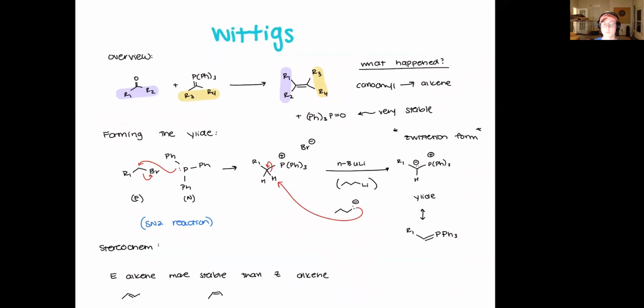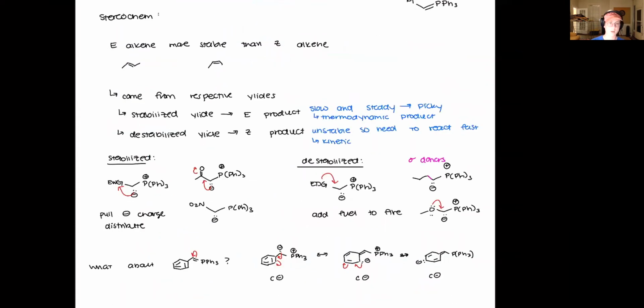I know that a lot of times people aren't super familiar with ylid stabilization and the fact that methyl groups are sigma donors. They will donate negative charge through their sigma bond, and it will destabilize the ylid. But if we have an electron withdrawing group where we can draw resonance, that's important, and it will stabilize the ylid. Whereas even if we're just shuttling the negative charge from carbon to carbon, while that may help and we may get more E product than we would in this other case, the Z product is still going to be favored because we don't stabilize the ylid enough.